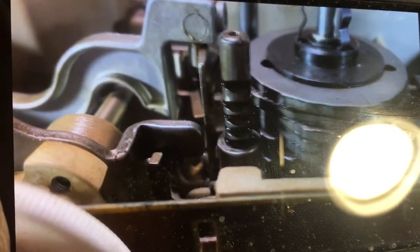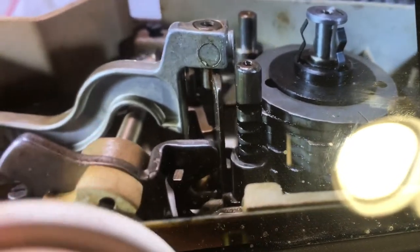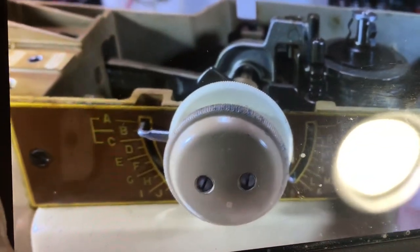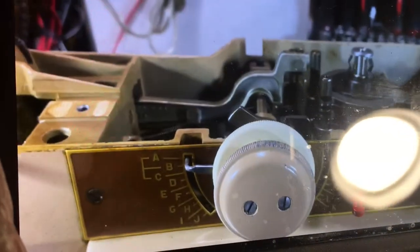So these, of course, were all gummed up here, and that's just from the old oil. It turns into something like a paraffin or a wax. The back one moves up and down, and you have to be real gentle with these things. They'll snap. You can't pry anything. And of course, the back one moves best when this is on the right, and this one moves best when this is on the left. Things kind of get out of the way and help things work there a little bit.